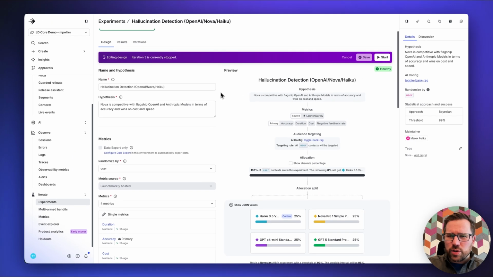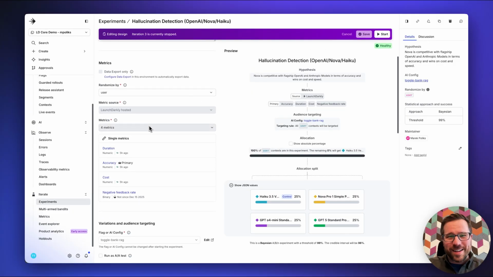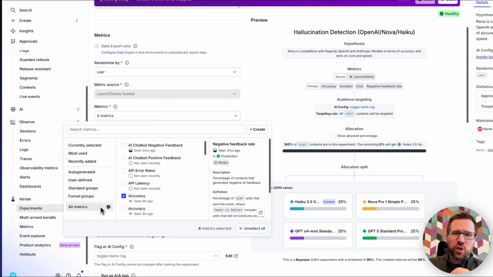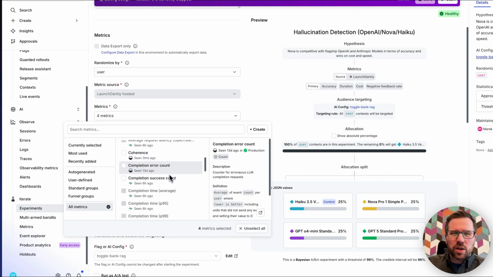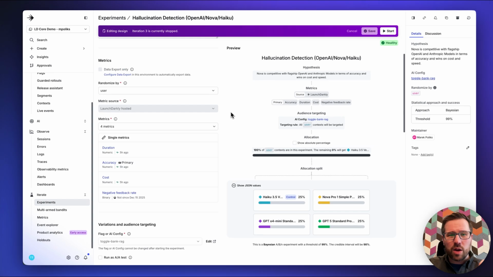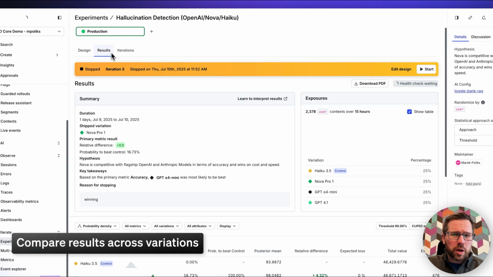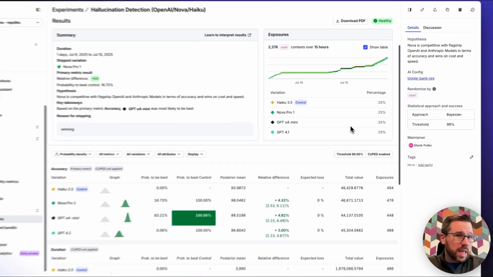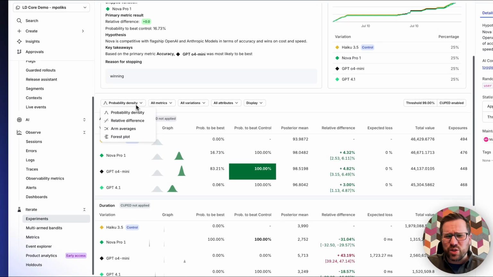LaunchDarkly takes a better approach. Optimizing the end user experience is everyone's goal, or at least it should be, and our entire platform is designed to bring your teams together around that effort. No more separation between engineering and business metrics. Use the same methods to get all the signals your teams need to know whether your features are performant and driving the outcomes they are intended to. Because every flag or configuration can become an experiment, you start seeing results in minutes. And as soon as you're confident in a winner, you can instantly ship the right experience to your users. Don't leave your valuable features just sitting on the shelf.